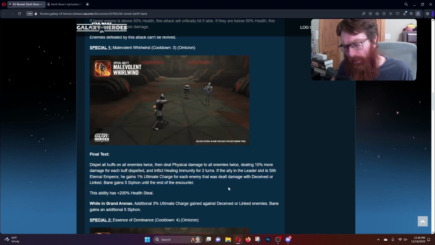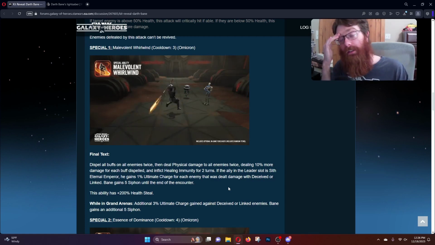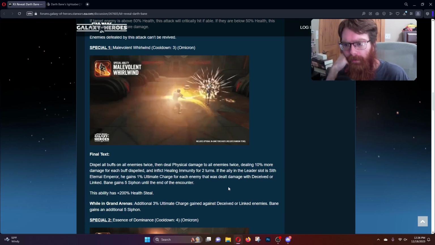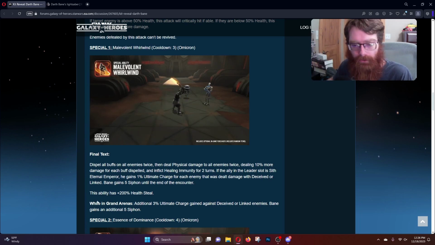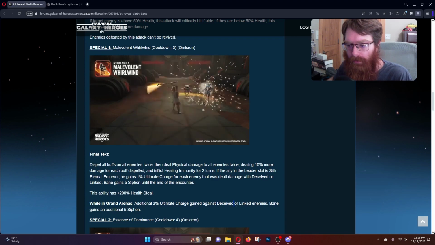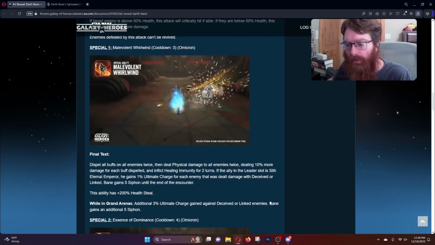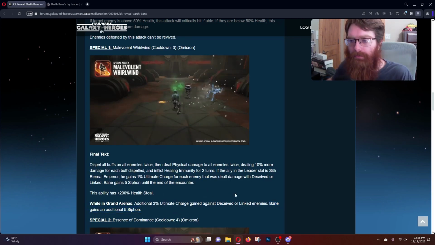So throughout this kit, you're going to be seeing a lot of direct callouts to C. However, he's not going to be only linked to C, I don't think. I mean, time will tell, but I'll elaborate on that later. So while in GAC, initial 3% ult charge gained against Deceived or Linked enemies, so instead of the 1%, C will be gaining 4%. Also, Bane gains an initial 5 Siphon, so 10 Siphon instead of 5.